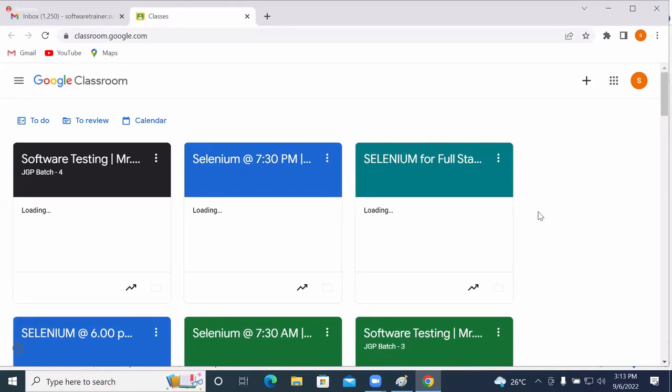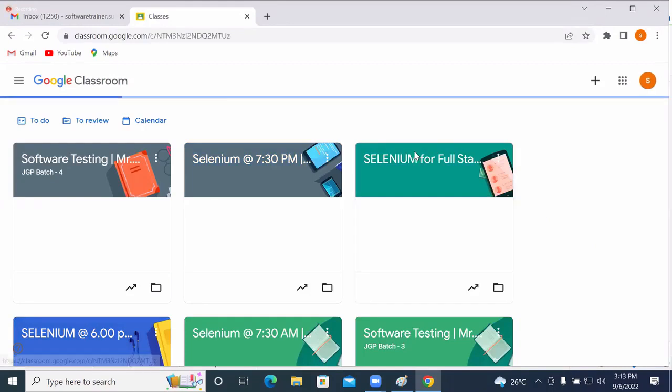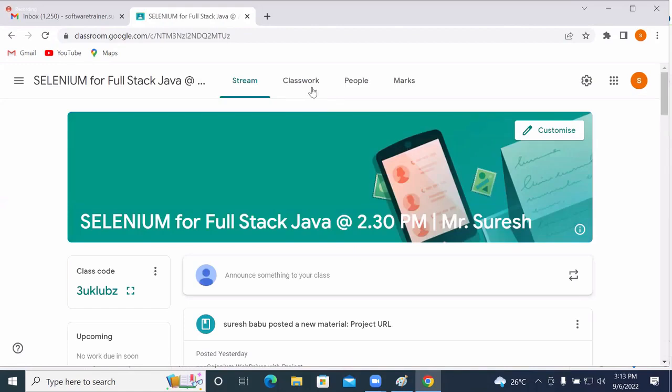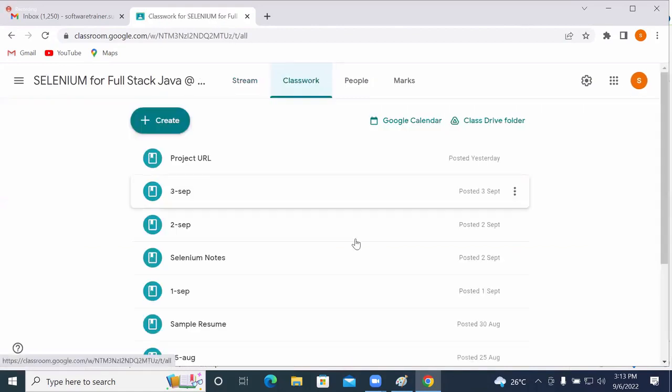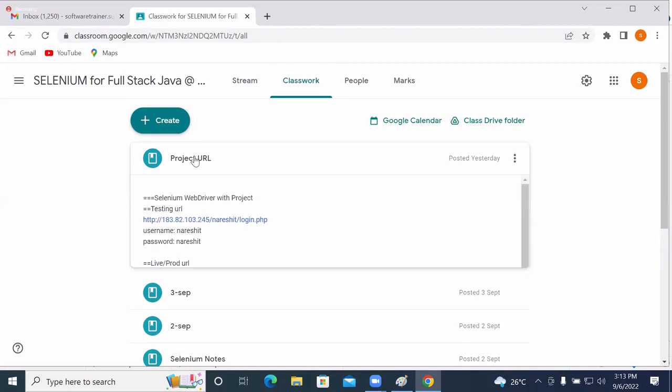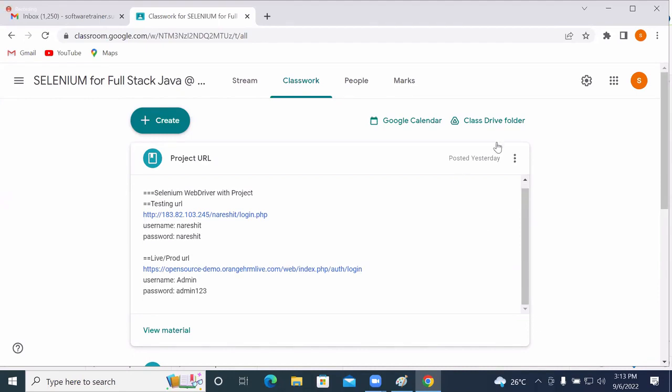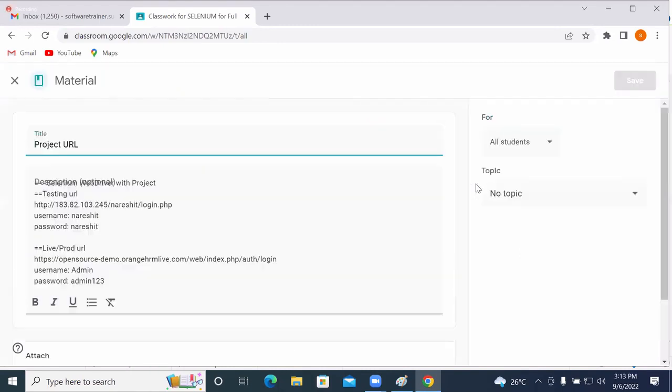We are taking it with the help of the project here. In that, you need to take care of this particular project URL.